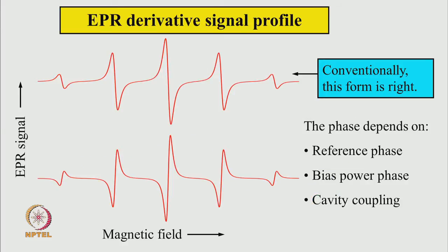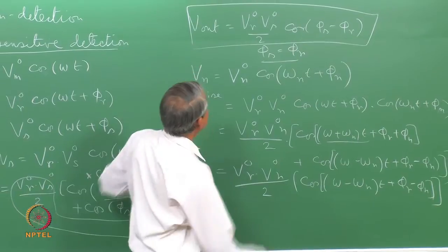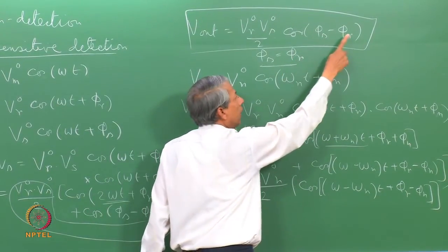Okay. But what will be the ultimate appearance of the EPR spectrum? I said the phase changes through the peak of this thing. So, the absorption profile could be either this way, first it goes up, comes down, then goes up, or it could be first goes down and then comes up. What does it depend on? It of course depends on the reference phase first of all. Here, for example, the output signal depends on the phase difference between the signal and the reference.